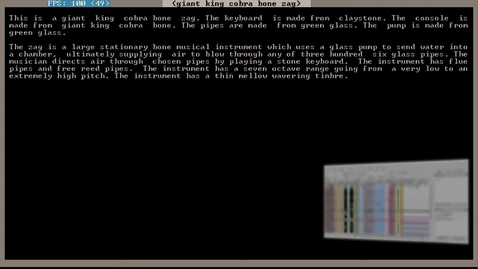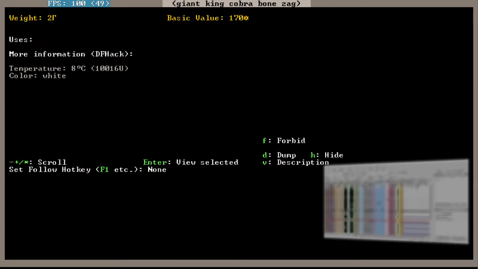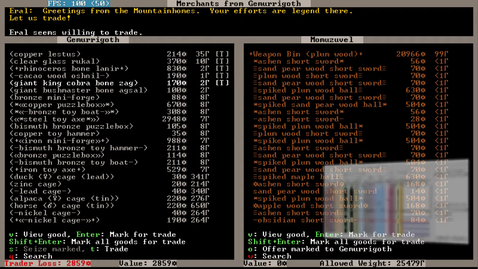Okay, so it's pumped water to move air, thin, mellow, wavering timbre. That kind of thing. Maybe. Does that sound thin and mellow? Did it waver? I don't know. I don't really know how to interpret these words.